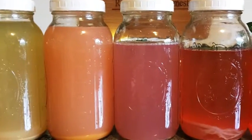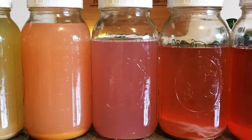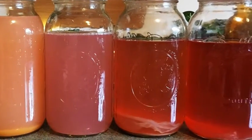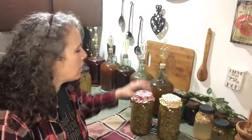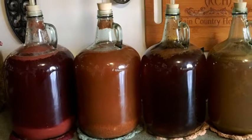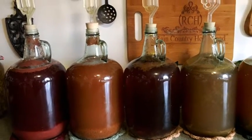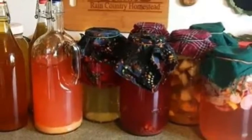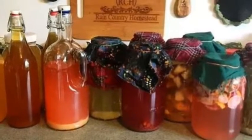You can put up to a whole cup, but I don't recommend doing that right from the start with half gallons — a whole gallon, yes. The problem with putting a whole cup of sugar in right from the start is that, just like in wine making, too much sugar at the start can either slow it way down so it takes a long time to get started, or it may never even start to bubble at all. Over-feeding your ferments can kill them or slow them way down, so I don't recommend going over a half cup, especially if you're putting a lot of fruit in.